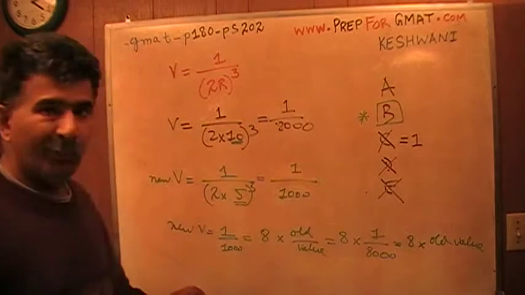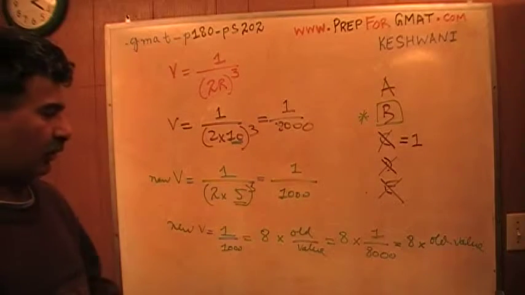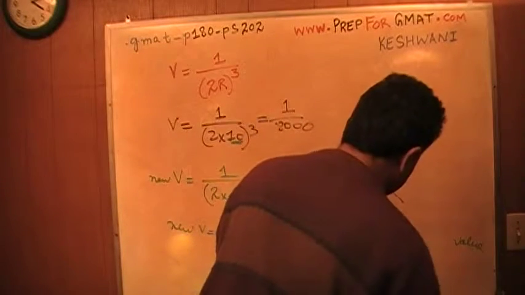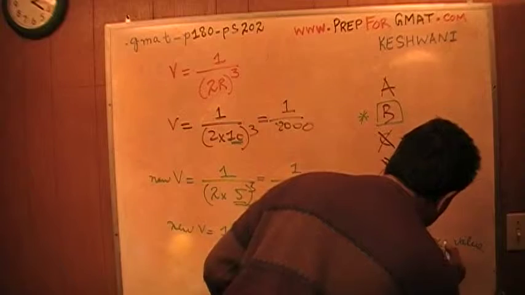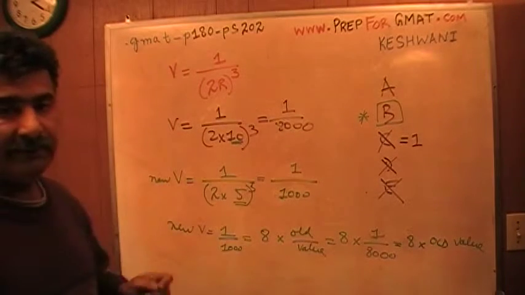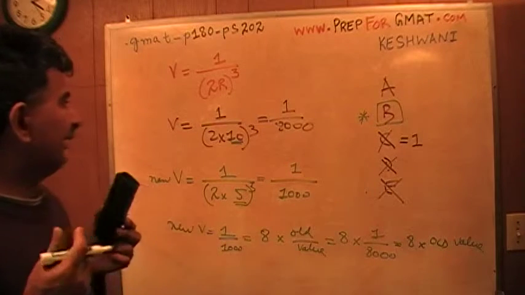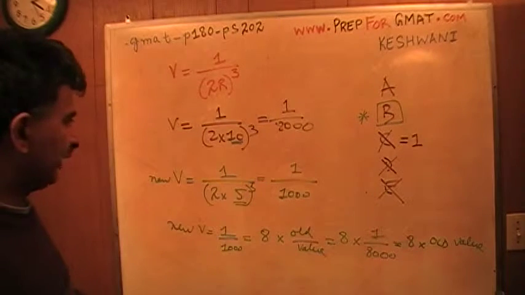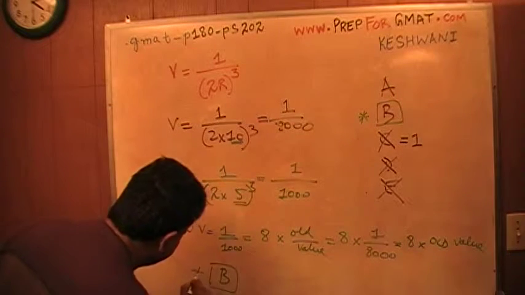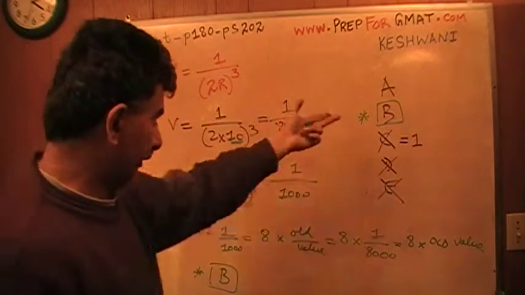The new value is not 1/8 of the old value, it is 8 times the old value. This is old. The new value is going to be some multiple of the old value, not some fraction of it. That's all it is. Now, if you want to do it with the algebra, I'm going to show you here how to do it with the algebra. The answer is B, so I'm going to put it here. If you want to do it in the classical, traditional way, I'm going to show you on this side here.